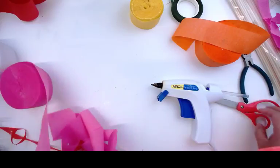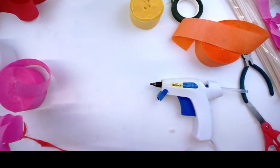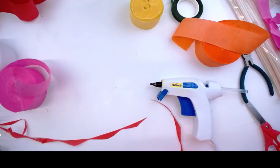All right, okay, I think I'm gonna cut it in here so it's easy for me to untangle it.